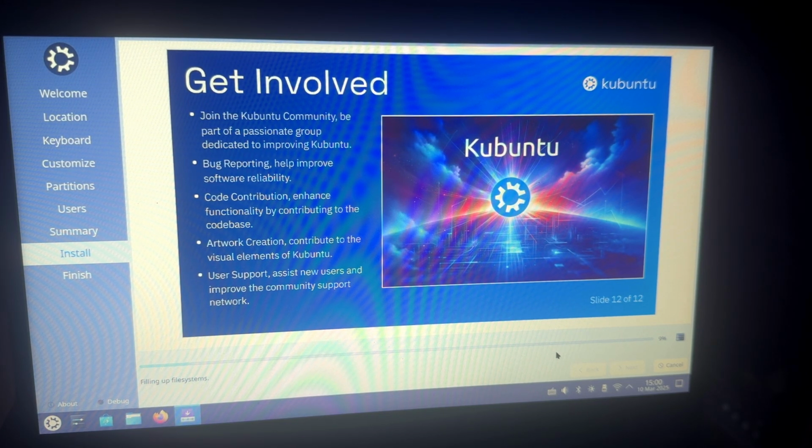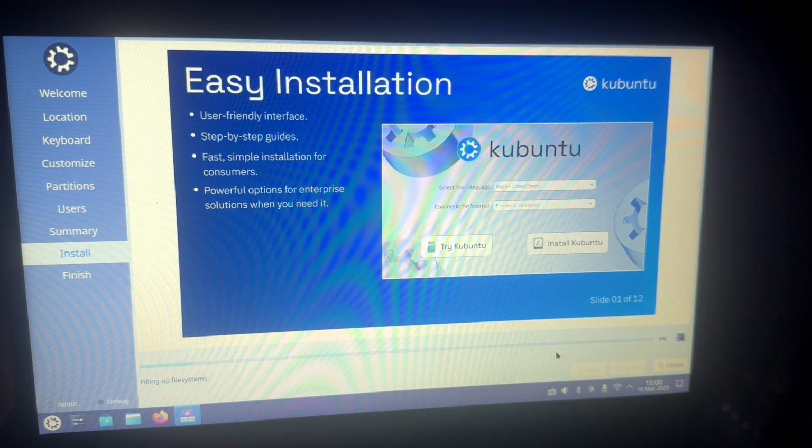Now, what I did, I had actually two laptops. One was a smaller Pentium-based laptop, which is the Lenovo, and then I have a Dell, which is a Verizon-based laptop.